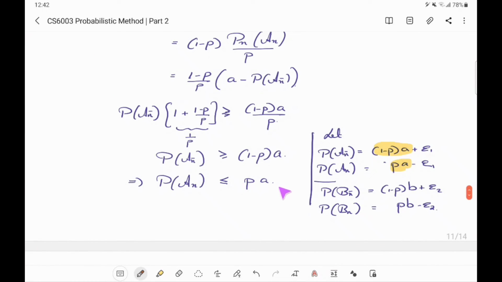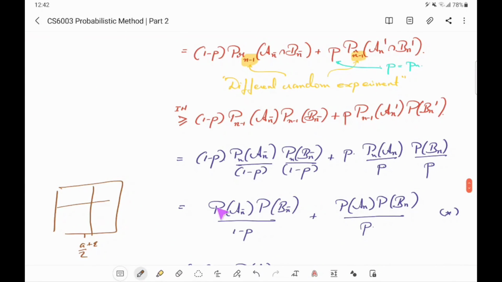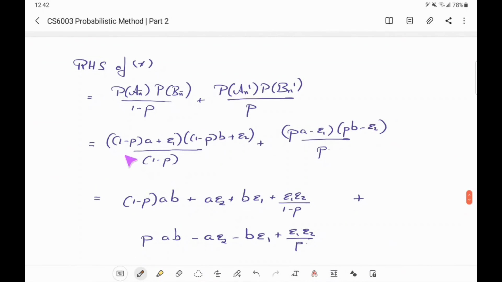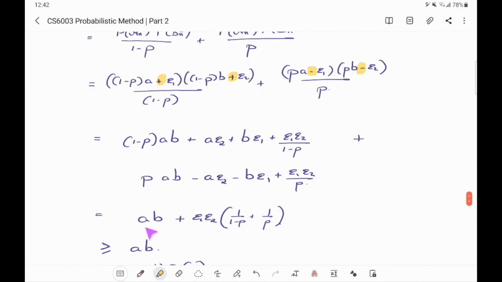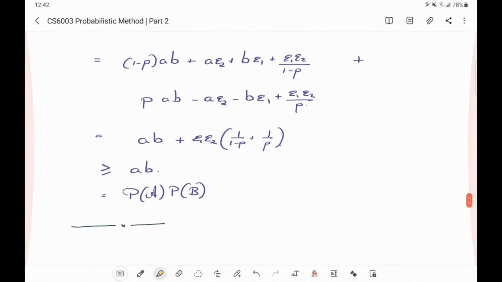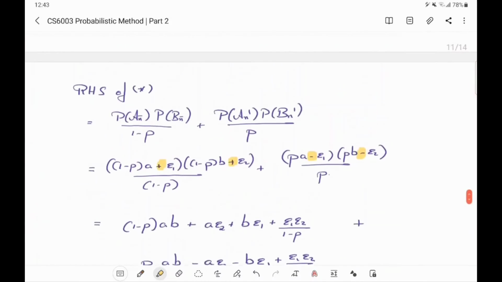Similarly, for b also we do the same. We split it at p_b and 1 minus p_b. But the point finally we get is that both these terms would be of the plus type and both these terms would be of the negative type. So this expression boils down to both the pluses getting multiplied together and both the minuses getting multiplied together, and then things will cancel out in the way we want, and you will get that this can be lower bounded by AB. That's the rest of the proof. So that proves the non-uniform, at least one non-uniform generalization of Kleitman's theorem.